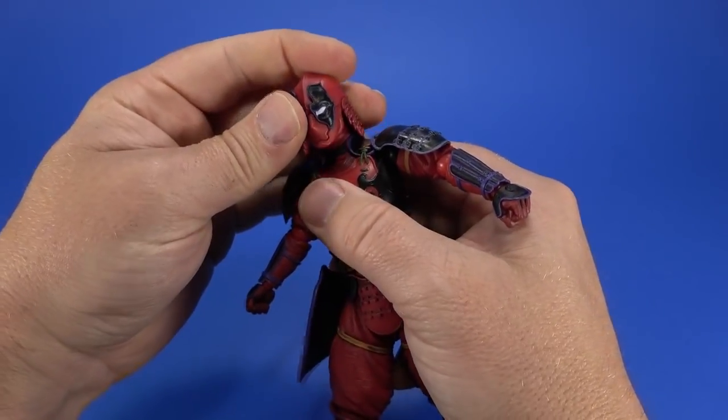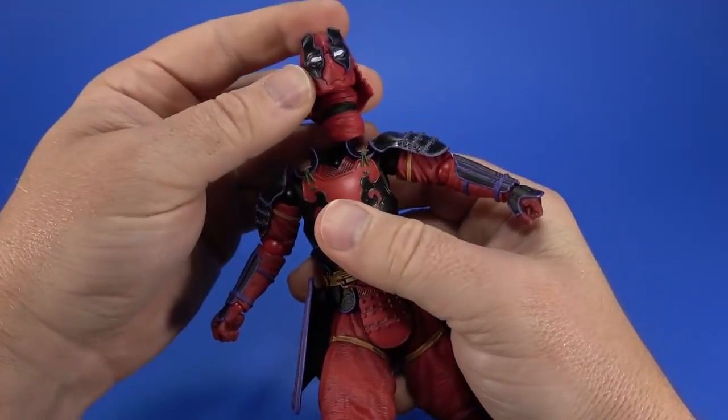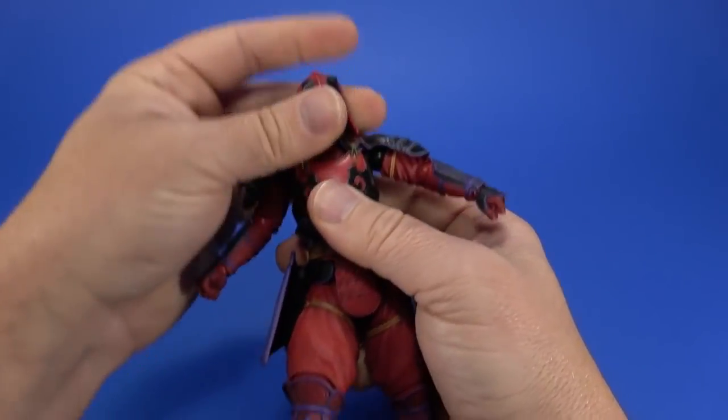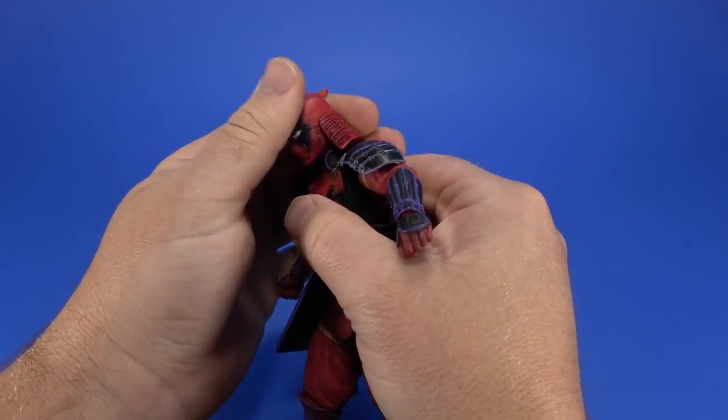But I do have that problem with the neck. Go too far forward and it tends to pop off. Look at the length of the neck. The ball is down in the torso. But again, pops right on. It's not loose. It's just, you know, a fulcrum issue.